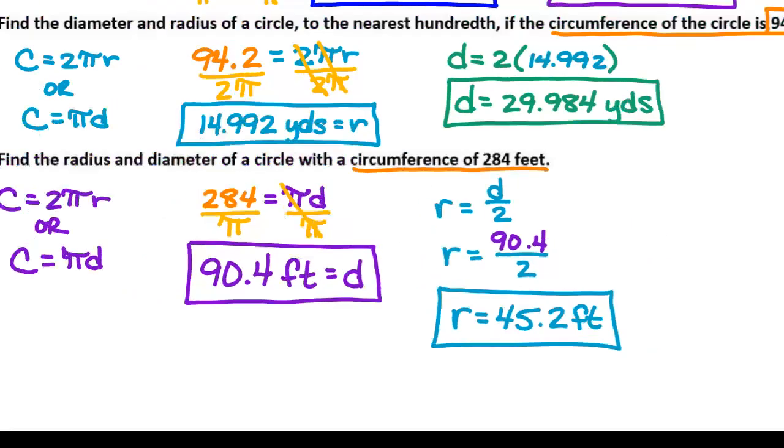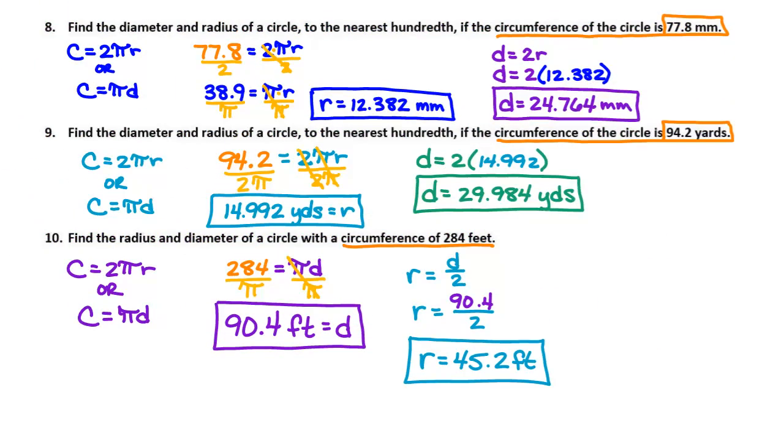Again, when it comes to circumference, it does not matter whether you use 2 pi r or pi d. If you use 2 pi r and you have the radius, just plug it in for r. If you're going to use 2 pi r and you have the diameter, you have to cut the diameter in half first before you put it into the formula. When you have the circumference, it doesn't matter either way. It just depends on which one you want to find first. You want to find the diameter first or the radius first.